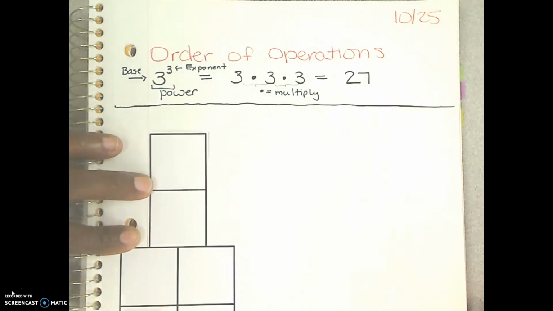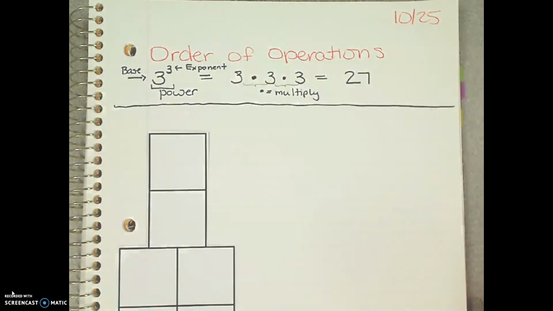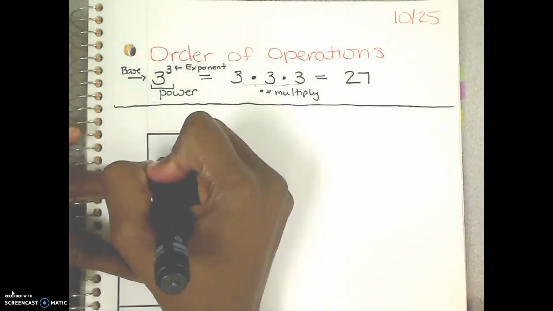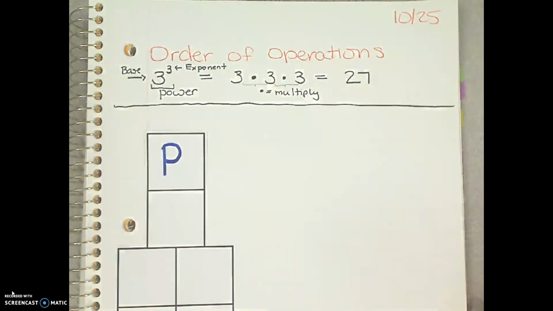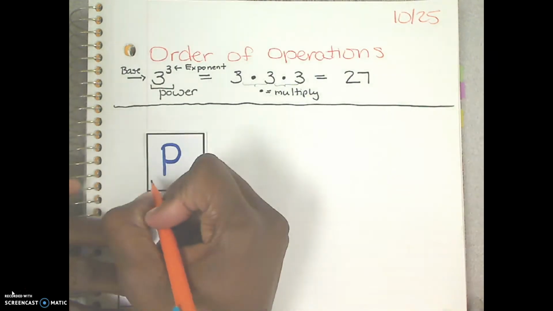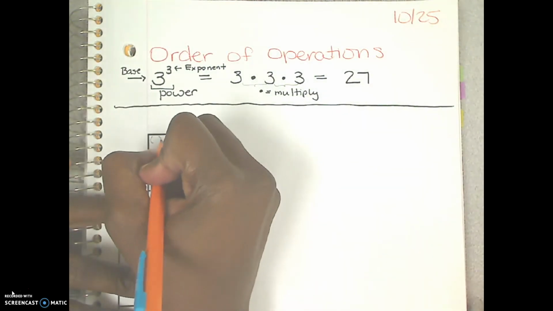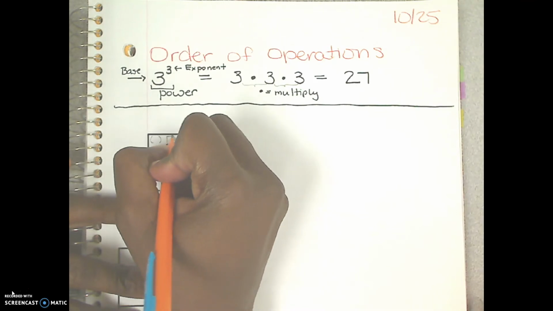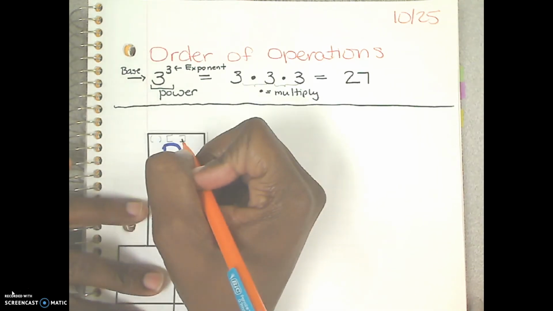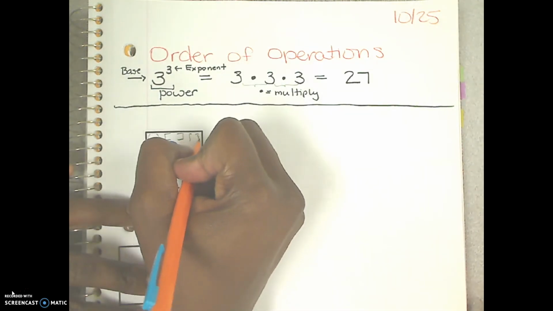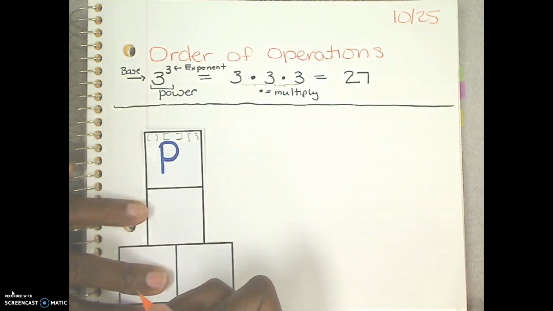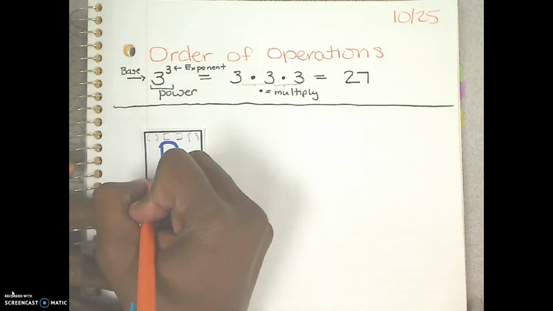So we're going to start out with the P. And you know I like mine colorful, so I'm getting my markers out. P, and what does P stand for? It stands for parentheses. So that's going to be your parentheses. That's going to be your brackets. Okay. Those are the main two that you're normally going to see. You might see some little squiggly things that look like this. Okay. But they all mean parentheses and grouping symbols.